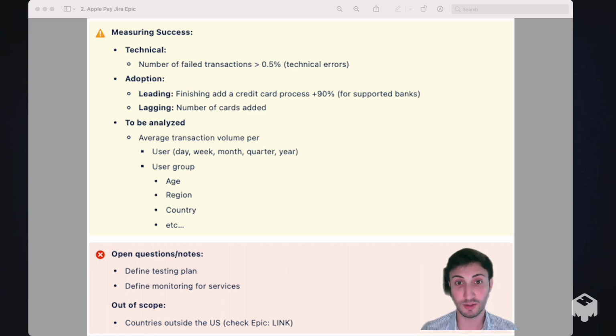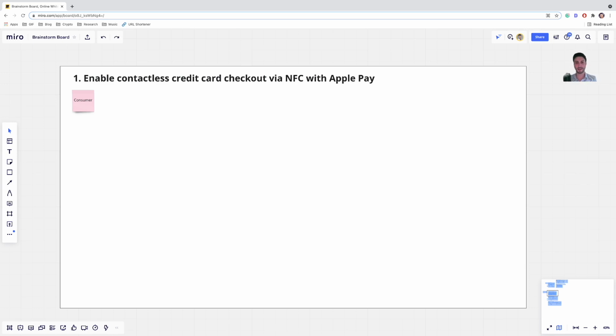So once we are set with that, it's time to start creating the story map. Now it's time to start working on the story map. So whether you are remote or on-site, this is now the time where you are going to think about solutions based on the problems your customer has.